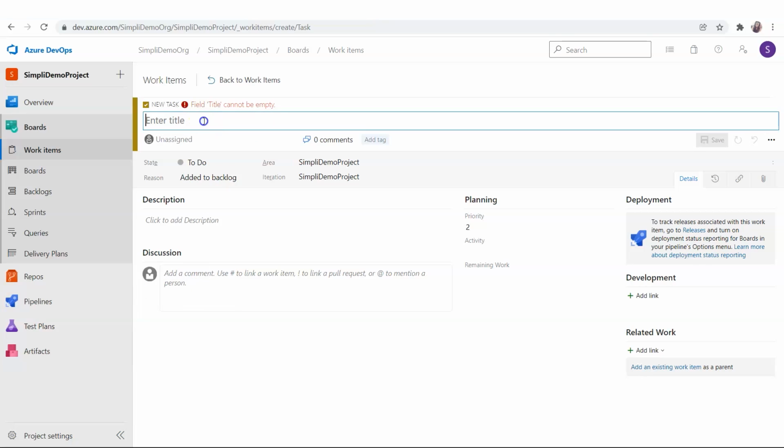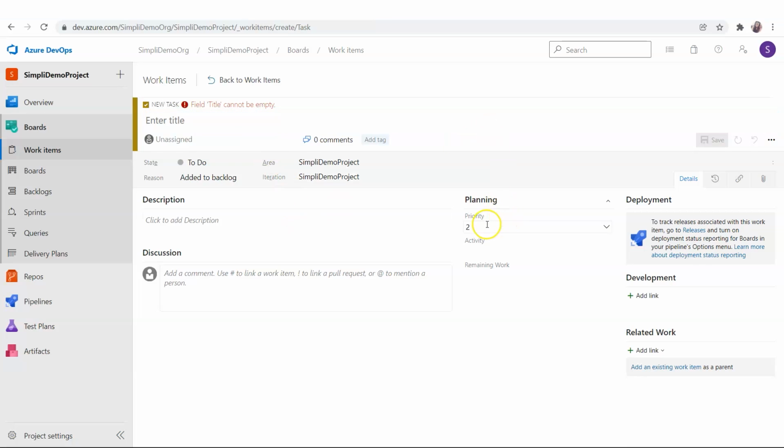So again we can give it a name, what task we want to assign, and give it a description, and according to that we can select the priority and save it. So the task will be added to your project. We are not assigning any task right now because, as I said, we haven't added any particular project or particular details or application, or we haven't deployed any application yet in our project. So that is why we are not adding anything over here again, because first we need to understand what these services are and what these services are used for.